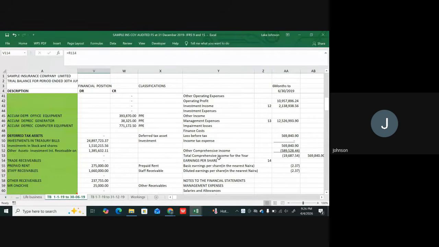So over here now it is a loss. Then total comprehensive income for the year is going to be this minus this, which is going to be this, right? Then you now have earnings per share and all those things. So this is how to do your extended trial balance.